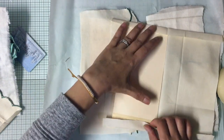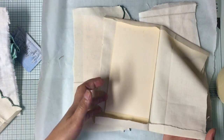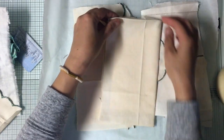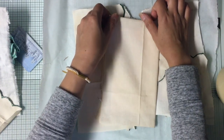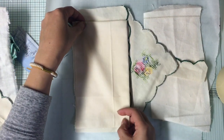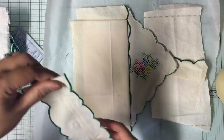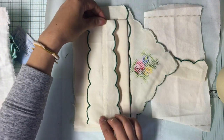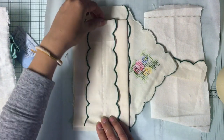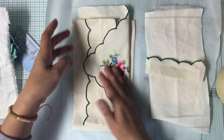You see the iron crease, that would help to see the guideline where to fold. And that would be this page. And I make this belly band because there's lots of trim left. So that, and then this will be the cover.